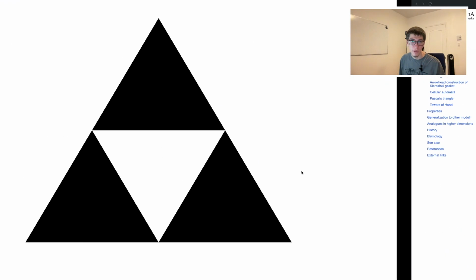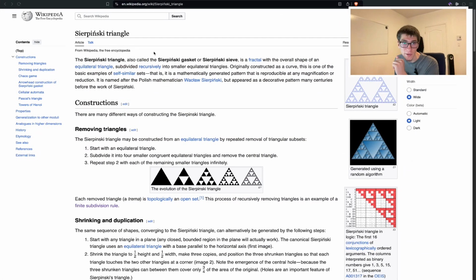Welcome back. So today we'll be making Sierpinski's triangle. Basically, a self-repeating triangle within itself. We can read the rules. So we have an equilateral triangle to start with. We subdivide it into 4 different triangles. So we can see it here: top, middle, left, and right. And then we remove the middle one and we repeat the process for the 3 that are left.